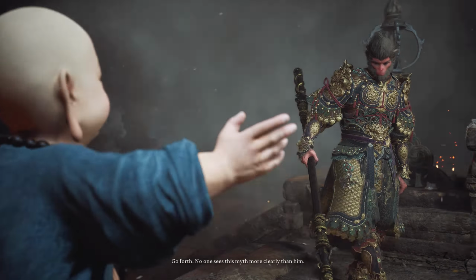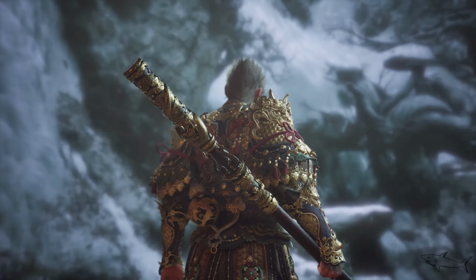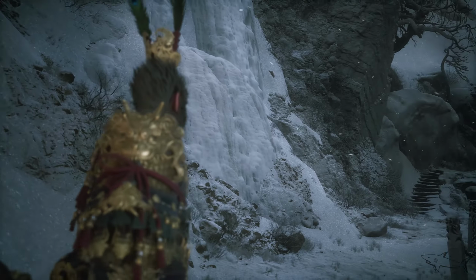After you discuss with him, you're gonna unlock the path to the next shrine, the secret shrine, and now we have to defeat some of the worst bosses that are in this game. I'm pretty sure most of you already know what I'm talking about, so let's go.